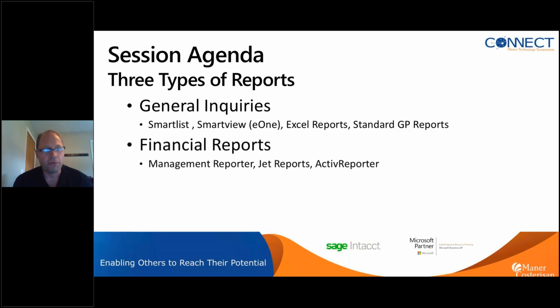And then the second type of report is typically financial reports. You know, Management Reporter, or those there. We even have some people that might still be using FRX, but there's the financial type reports, balance sheet, income statement reports, those kind of things. And Management Reporter is the out-of-the-box reporter that comes with it, but we're also going to look at a couple other alternatives that are available for doing financial reporting.